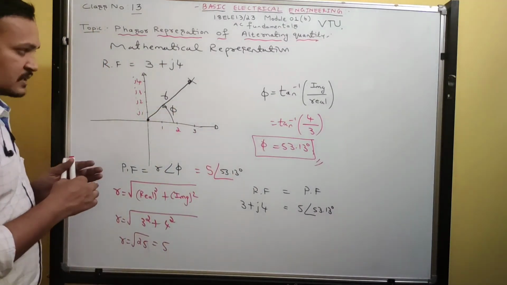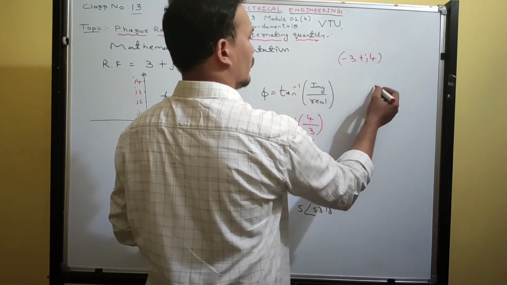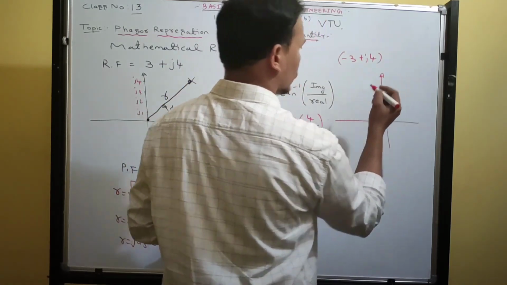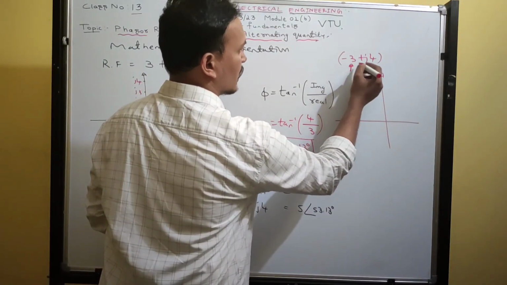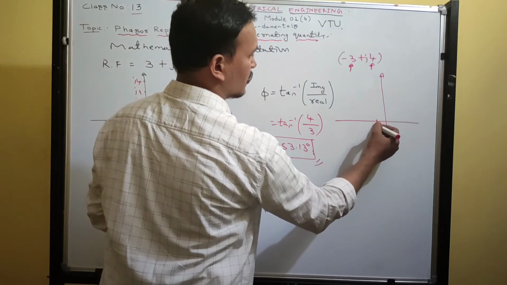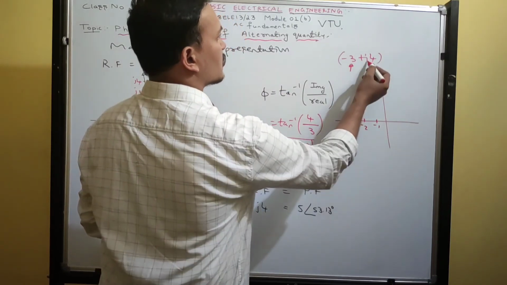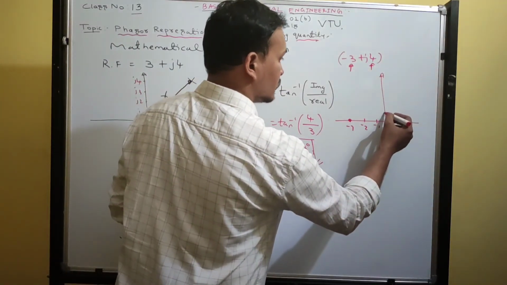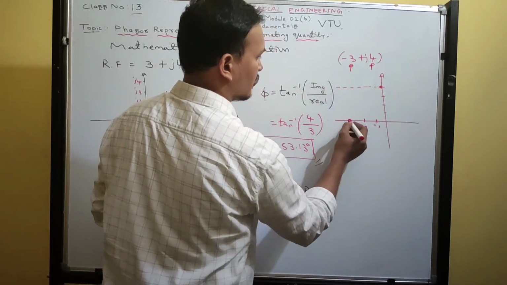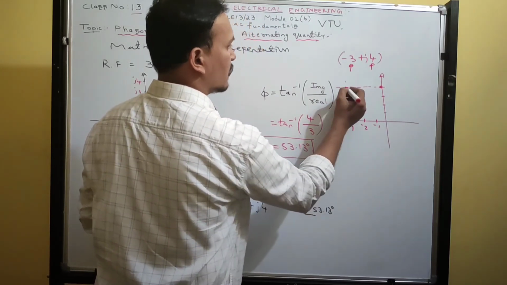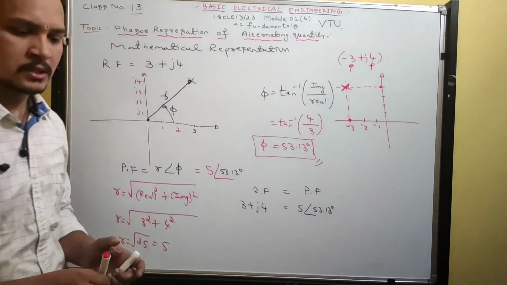See, for example, let's take minus 3 plus j4. Where are you going to locate this point? This is very important, how you are going to write. What is this part? Rectangular form, obviously. What is this? Real part. What is this? Imaginary part. Minus 3: minus 1, minus 2, minus 3. You can locate this. Next plus j4: j1, j2, j3, j4. j4 is here. From this point extend a line, and from this point extend a line. Both will meet. That is called the complex point.